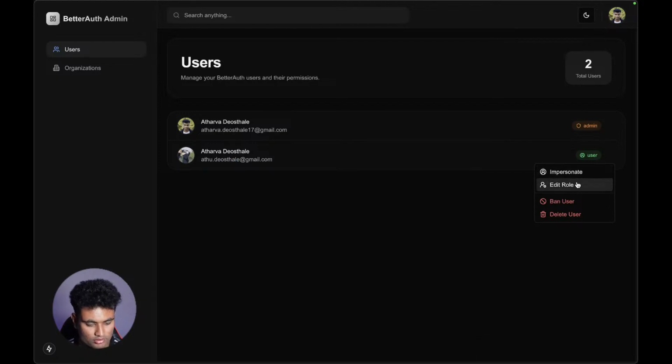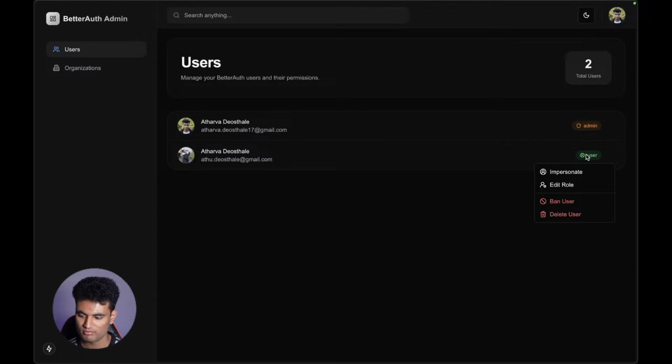Edit role. For editing role, I think I need some kind of dialog to choose what kind of role, or just a text box. Maybe I should have a text box with pills below, like admin and user, and if the person has some other roles, they can enter them into the text box, because the role here is basically a string.